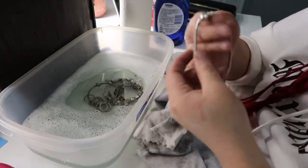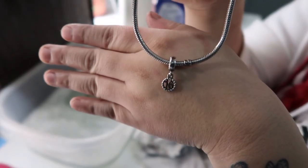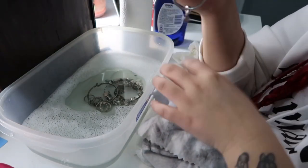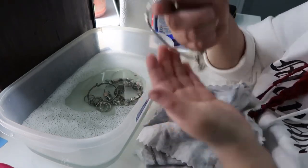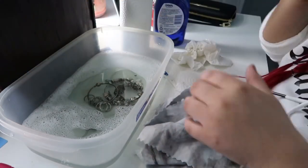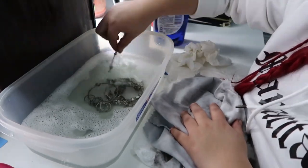This charm has an oxidized finish, so it does look a little tarnished but it's actually not - that's just the style. A lot of their old retired charms have that oxidized finish. If you have old retired charms that look like they have that oxidized finish, do not use the polishing cloth to clean them because that is going to ruin the charm. Only polish it if you know it was a bright silver before you bought it.